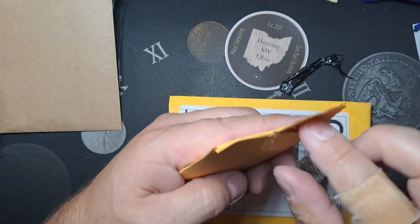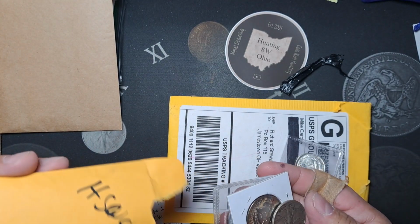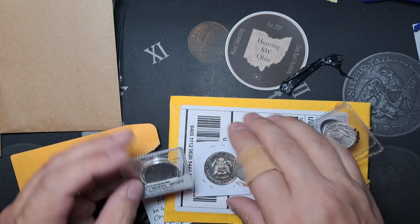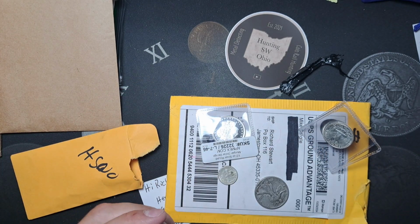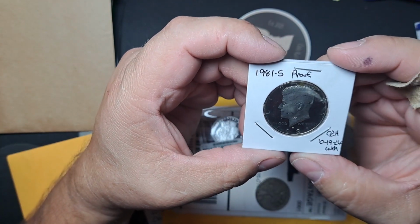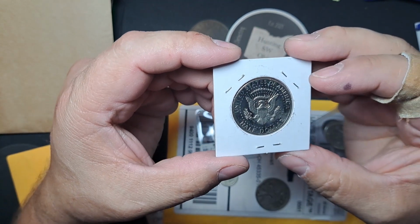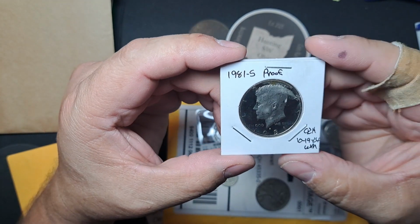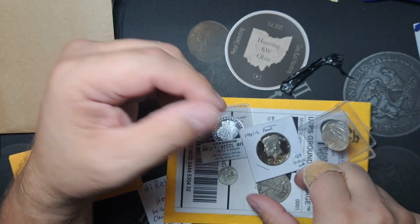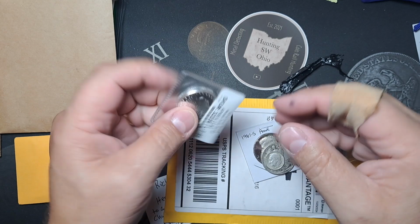We will also have, what do I got in here? I don't remember if this is an auction item or what it is. Oh, it looks like a box hunt. Right there. I think this might actually be for the box hunt for Pawspare Times, SPFA, I think it is. Suicide Prevention Foundation. So right there, we have an 81 as proof. We have a Walker. We have a silver dime.